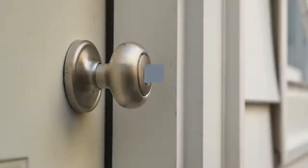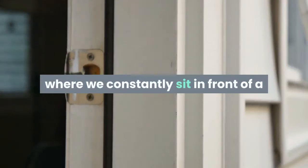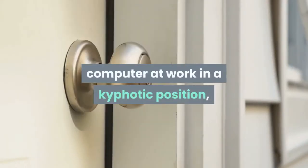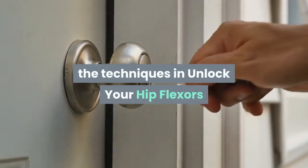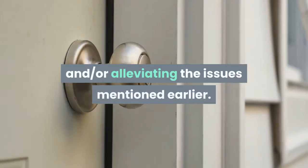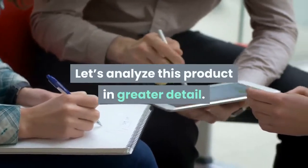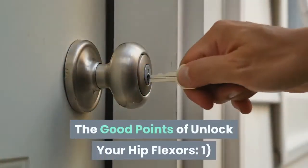Since most of us lead sedentary lifestyles where we constantly sit in front of a computer at work in a kyphotic position, the techniques in Unlock Your Hip Flexors 2.0 will bring much relief to any pain and tightness in our lower body, besides preventing and/or alleviating the issues mentioned earlier. Let's analyze this product in greater detail. The good points of Unlock Your Hip Flexors.